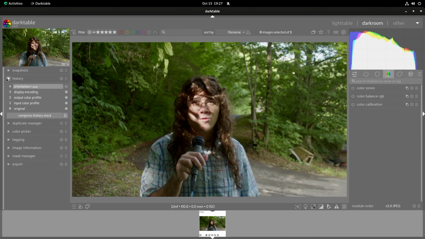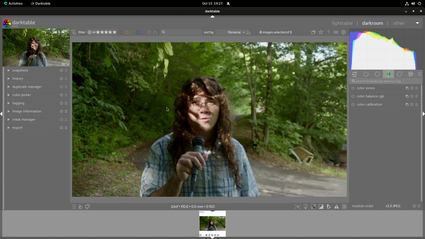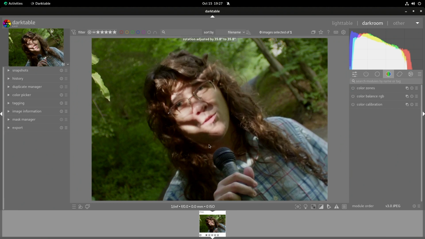Take a snapshot. History, you can change different things about the image. Hold on. Trying to figure out how this works. Well, I don't understand how this program works, but boy, did I make a funny photo of me. Look at that. That should be the thumbnail for the video right there. Oh my goodness. Wow. Okay. Anyway, that right there is me.